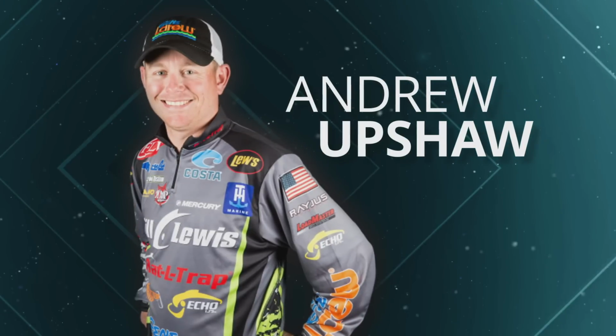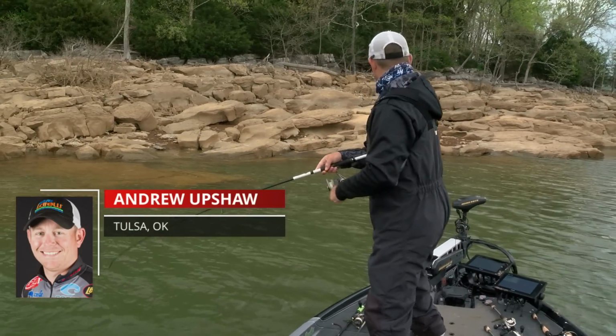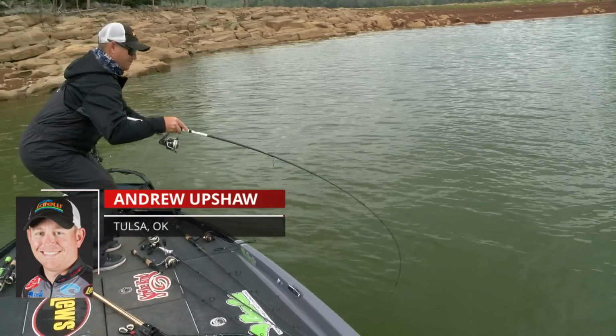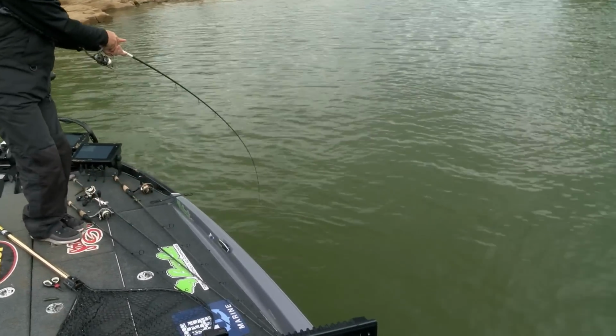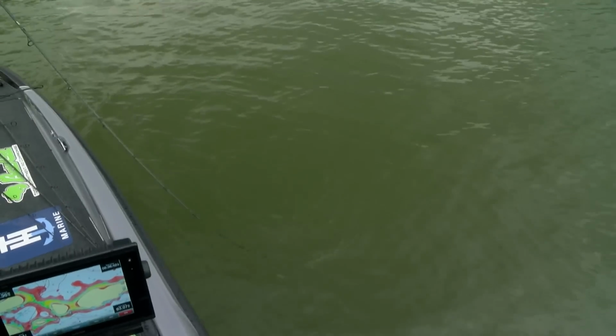Smallmouths just don't get enormous, and there's not an abundance of enormous smallmouth. So you're playing this numbers game of 2 3/4 pound fish to 3 3/4 pound fish, with a 4 plus being that true bonus fish. This week, you've got to figure out how to catch those better than average fish that are out there.